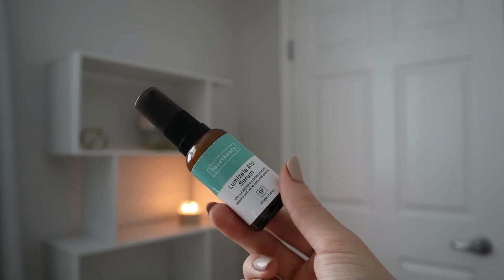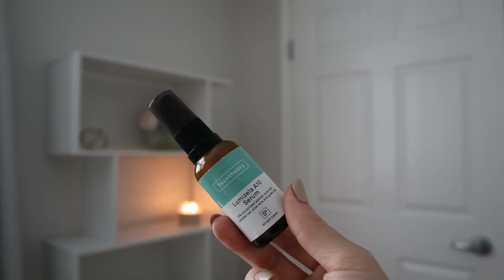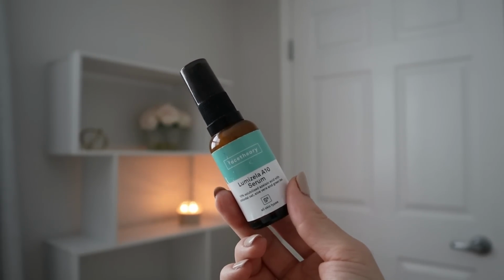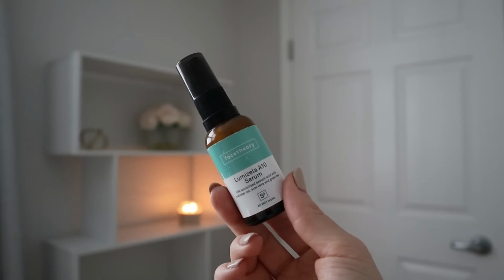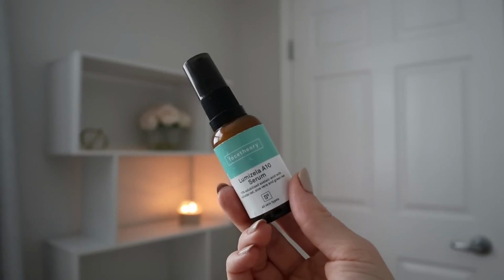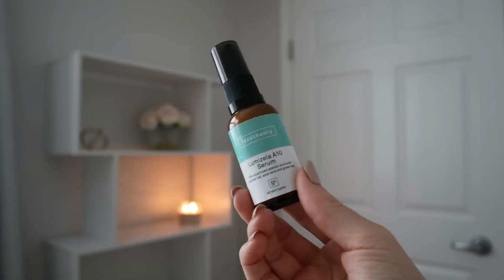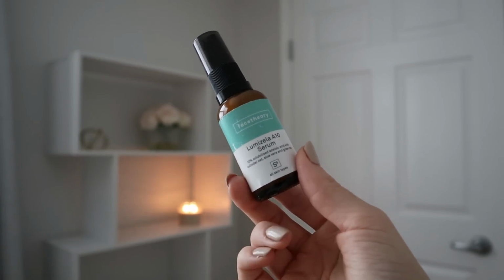And yeah, so this one I don't think I'm going to repurchase. I think I'm going to continue to simplify my skincare routine just in the effort of keeping my skin happy, not having flare-ups, not having redness or irritation. I just have to be really, really simple because I have very sensitive skin, and I have found that out kind of the hard way over the last few months.